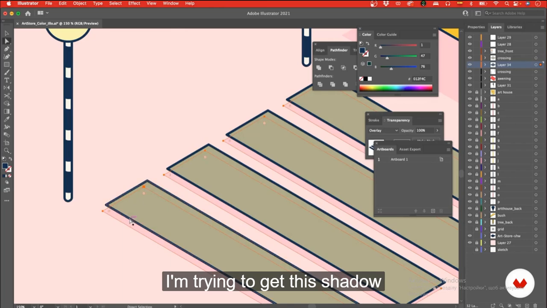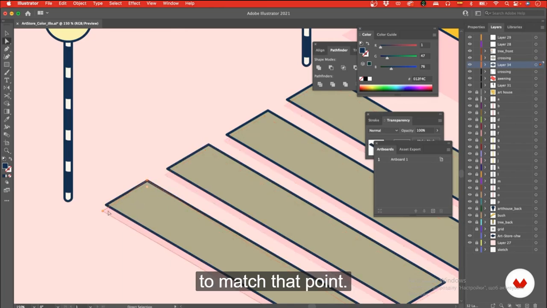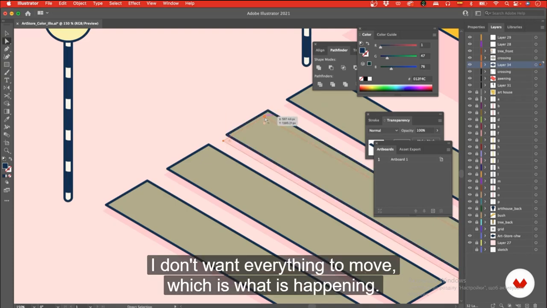What I'm trying to do is to get this shadow to match that point. Oh, let's see. But I don't want everything to move, which is what is happening.